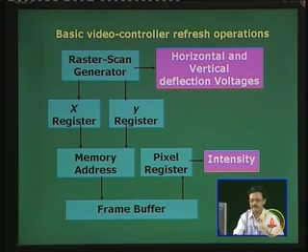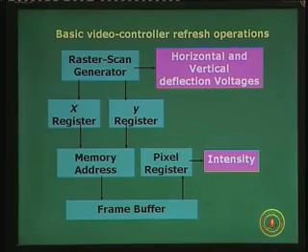Okay. So, I repeat again, the point on the screen addressed and the point in the frame buffer must be addressed simultaneously. It is done with the help of this block diagram, where the raster-scan generator generates the analog voltages for deflection of the beam. It also generates correspondingly the digital values of the x and y integer coordinates, which in turn generate the memory address and hence access the point in the frame buffer. The frame buffer will return what? Once you address a particular point in memory, it will return the contents. It returns the contents to a pixel register, which will hold the value of the intensity of that particular point you want on the screen.